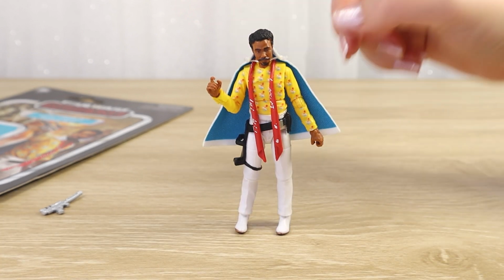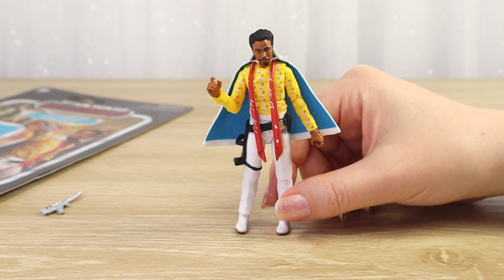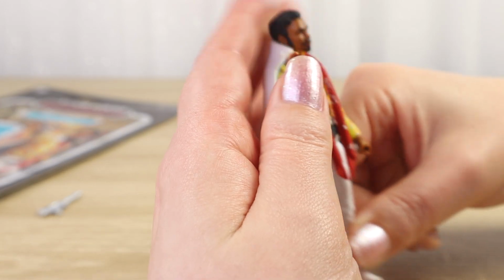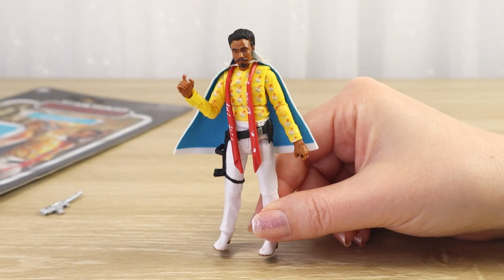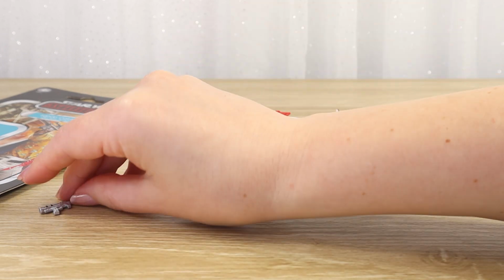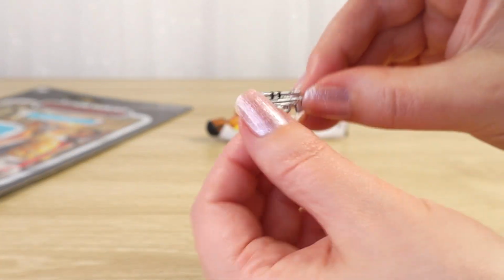I'm liking this cape though. That's such a fantastic piece of this particular figure. And I like that I can get a pretty good pose there with the arm. This is probably how I'm going to be having my particular figure, but I'm just going to lie him down very carefully because I want to go over the blaster accessory.